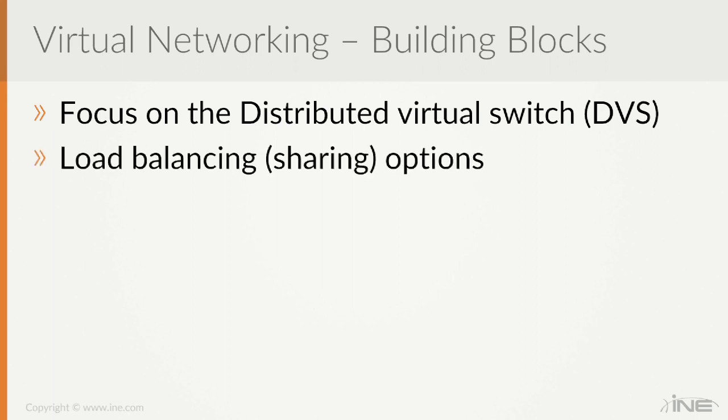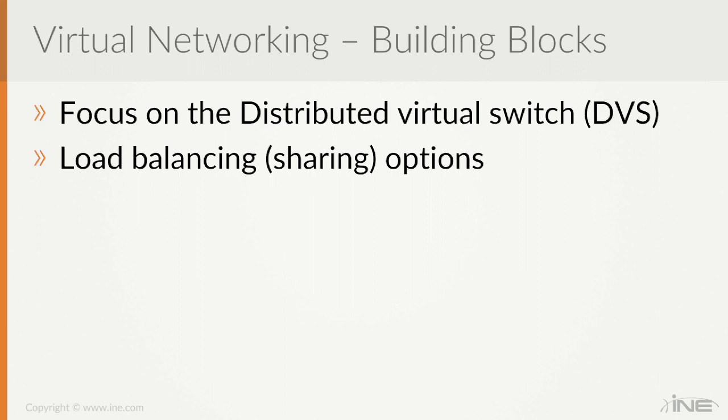There will be a lot of discussion and options based on the load balancing or the load sharing options that are available to us. So we're talking about route based on originating port ID. When a virtual machine starts up, it is assigned a port, and based on a hash of the port and the number of physical NICs, VM NICs that have been assigned to that port, it would be an active configuration for all the VM NICs, and the traffic from the virtual machine would be hashed across, would be pinned to one of them.